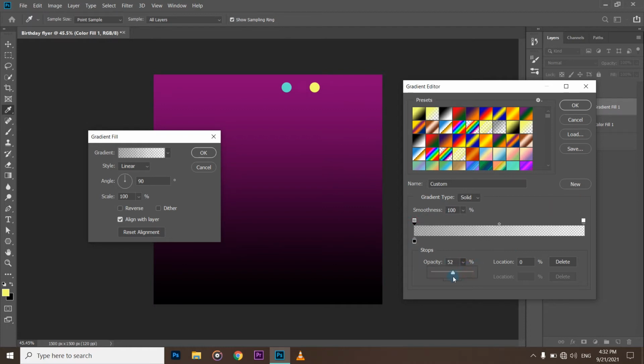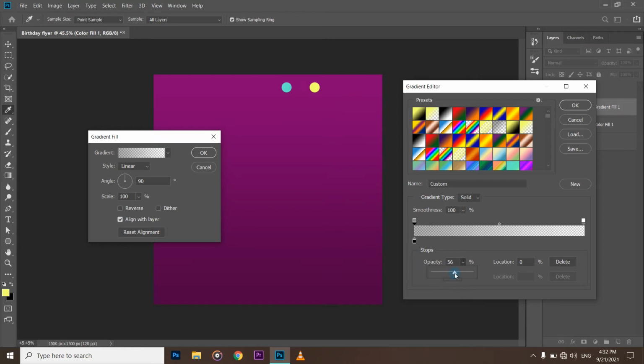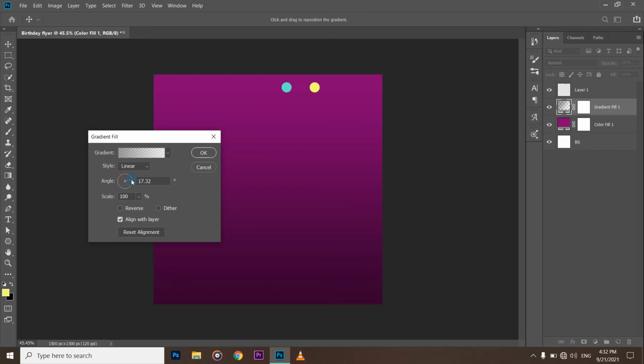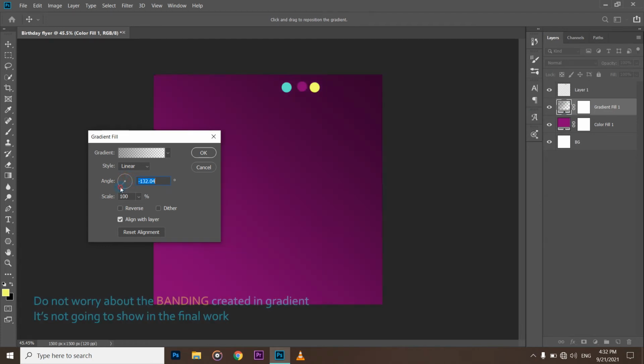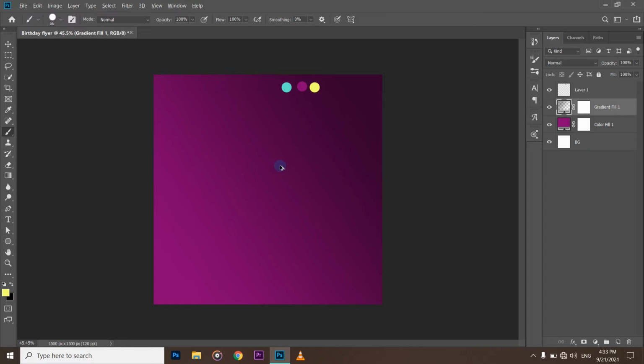Let me reduce the opacity of the black a little. I think I like it this way. And then I'll change the angle for it to go to the side. Okay, this is good. The scale, yeah, I think it's good. I'll reduce the scale a bit. So this is my background, a very simple background. I can reduce the fill a little if I want.